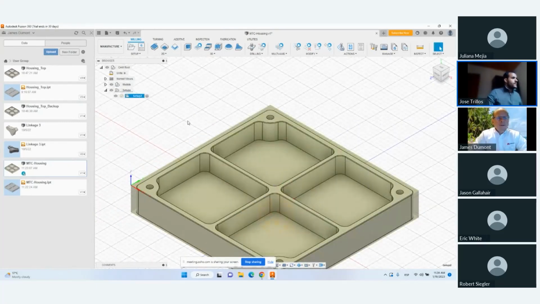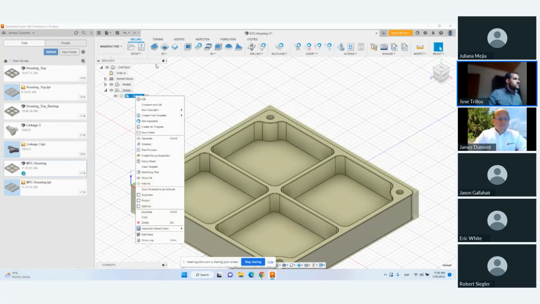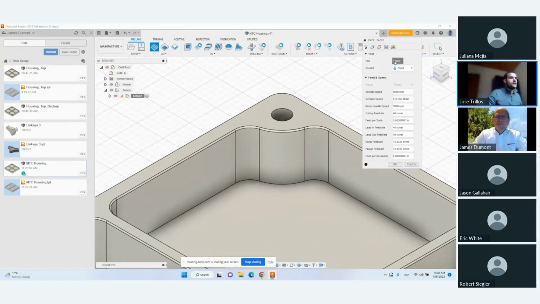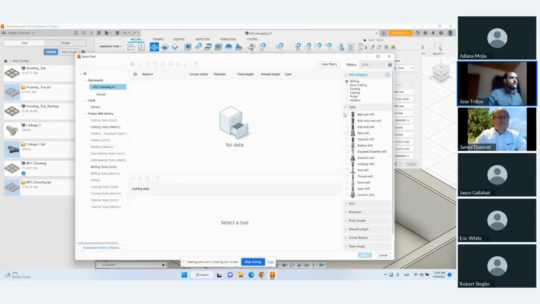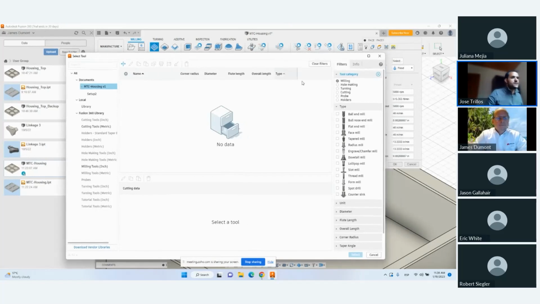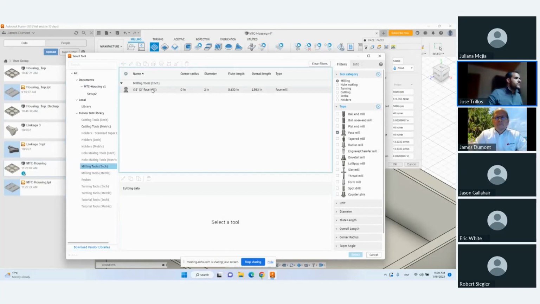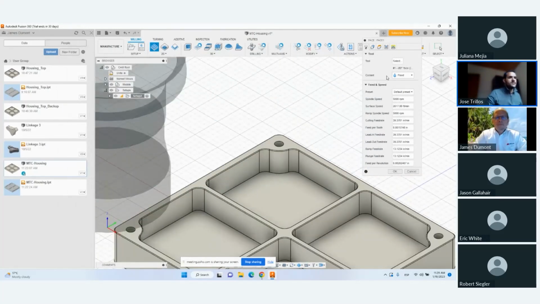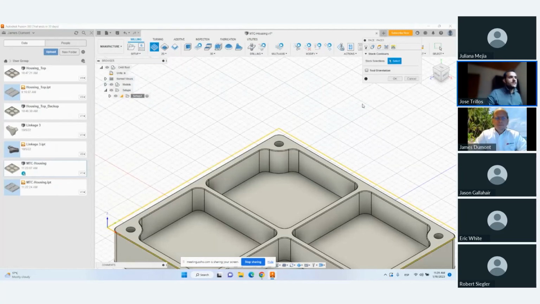Okay, and I'm going to set up two operations. Real simple, I just want to replace the top with a face mill that I have in here with inches. Select. This parameter should be right.